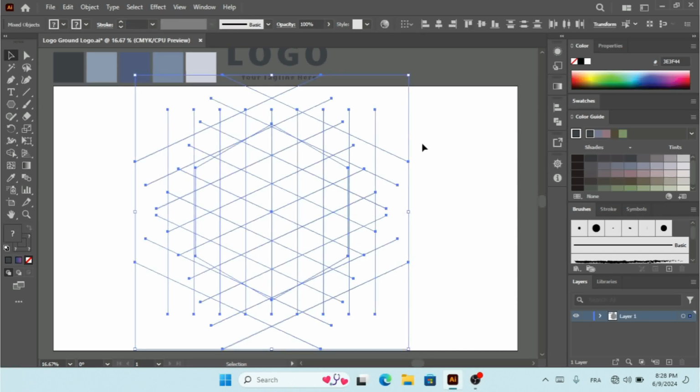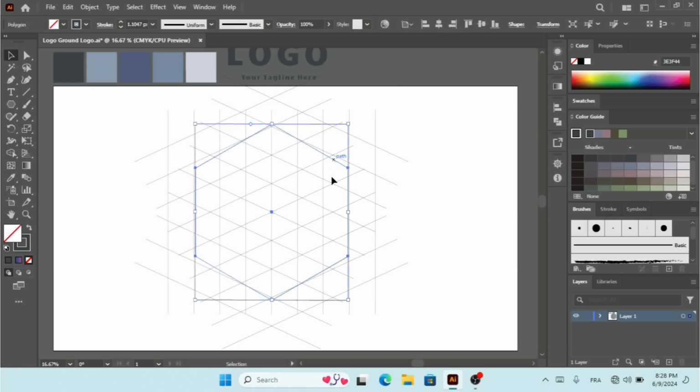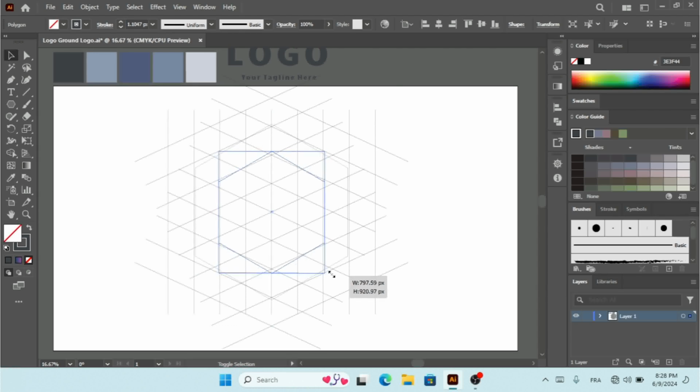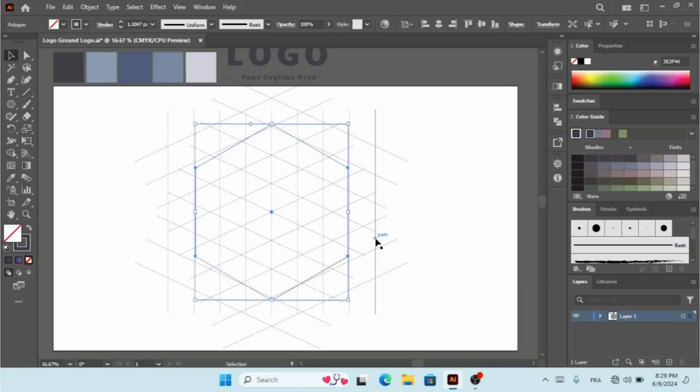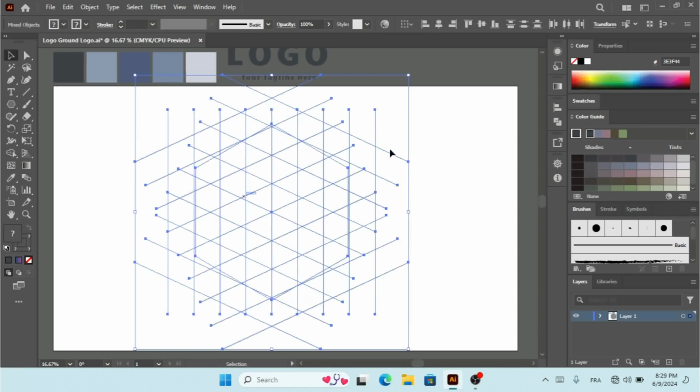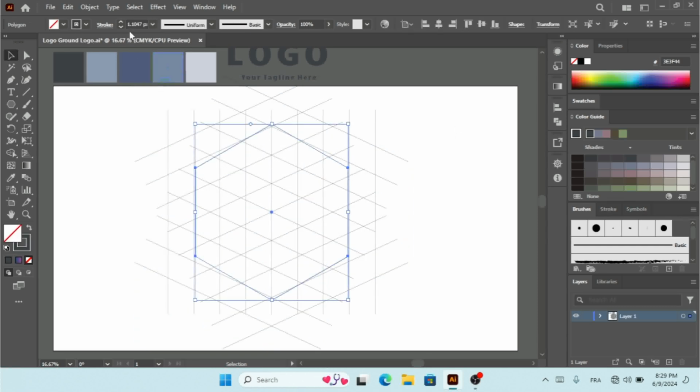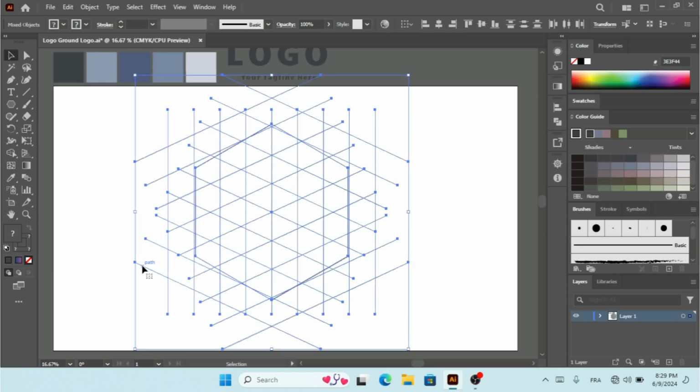We're not going to expand, but we are going to align it here with our lines. I think this is perfect, but I need to scale this a little bit more so I can increase the stroke size for this. So now I'm going to select everything.